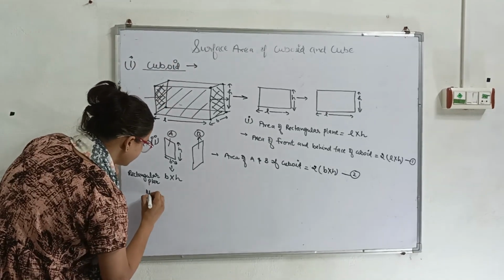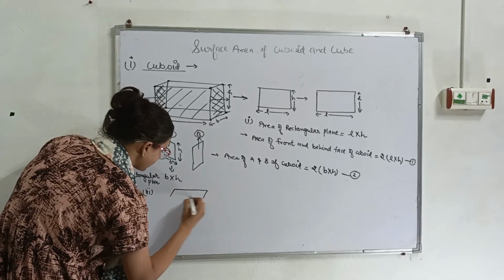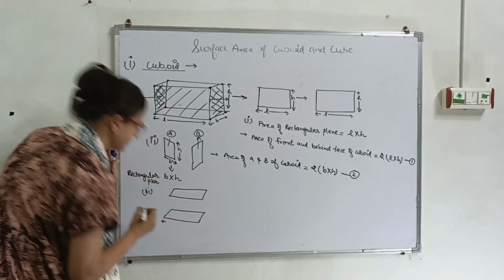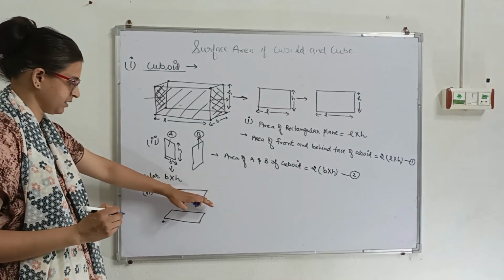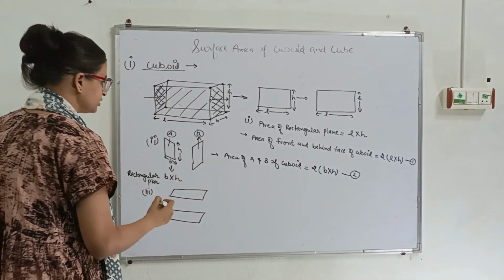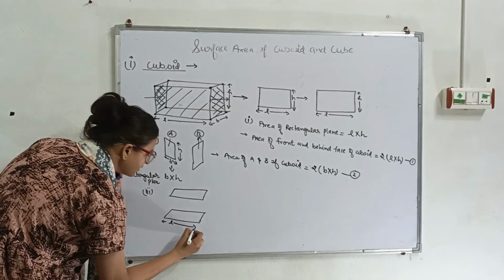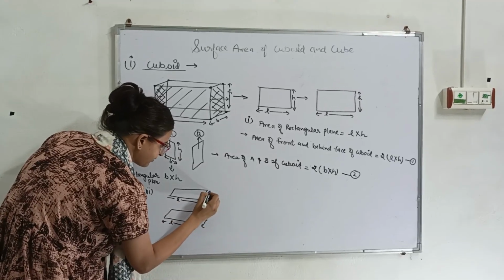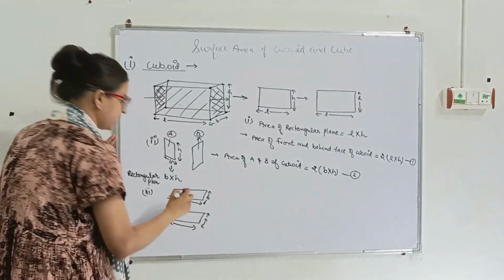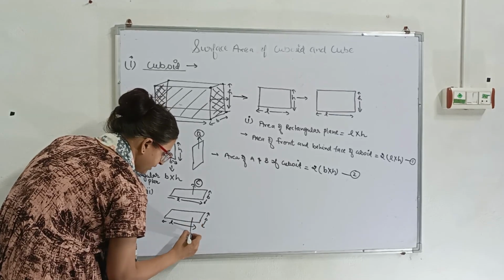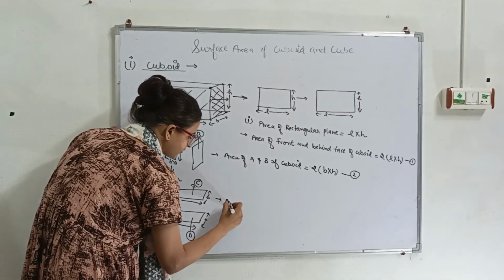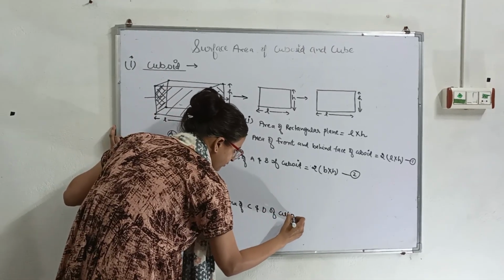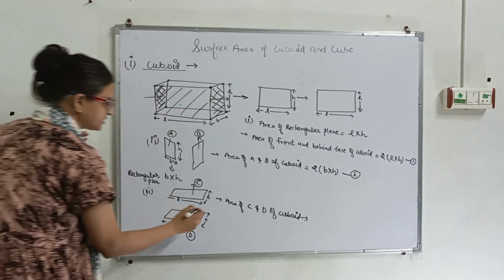So third, this is what? This is the base and this is the upside of the face of the cuboid. So this is the L. And this is what? Breadth. Similarly like this is the L and this dimension is breadth. So we can take L and B. So similarly like this, the area of L and B of the cuboid is what? This area is what?